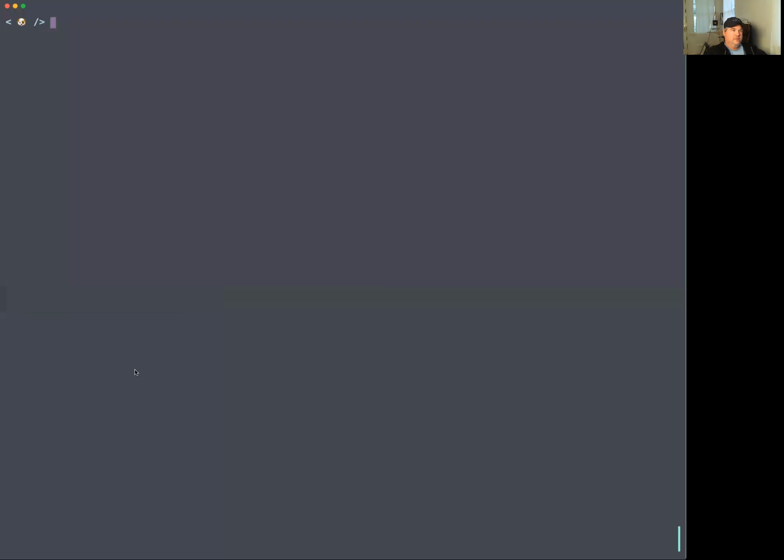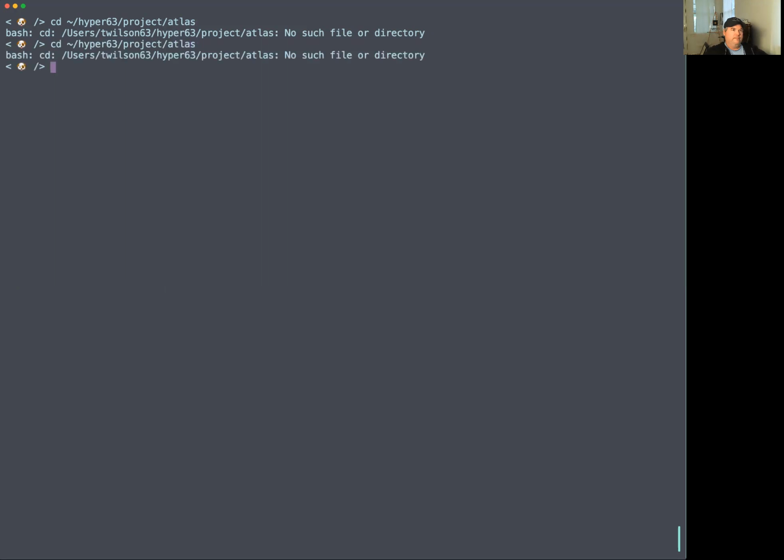So let's pop over here and go to the project. I'm probably going to break out that function, because yesterday I was moving up and down the files. I'm going to break the function out into a separate file so we don't have to do so much moving around.